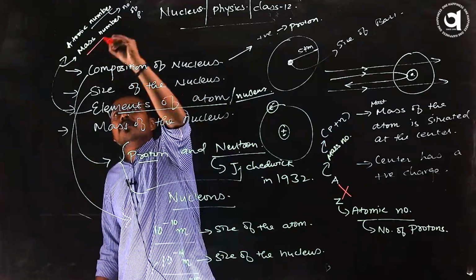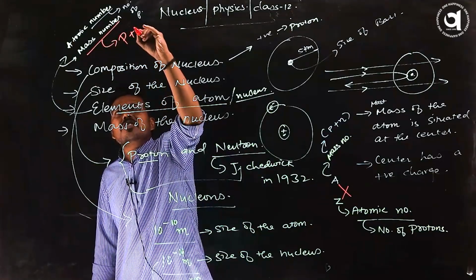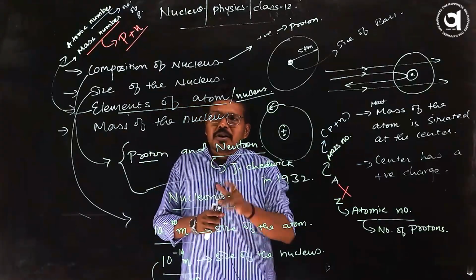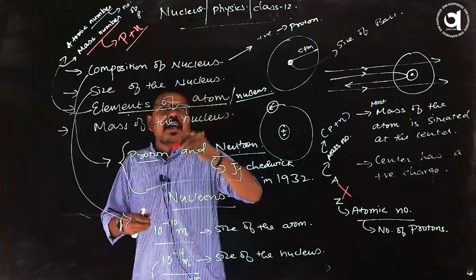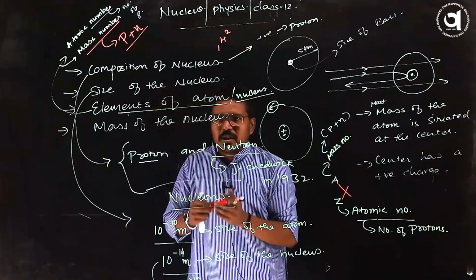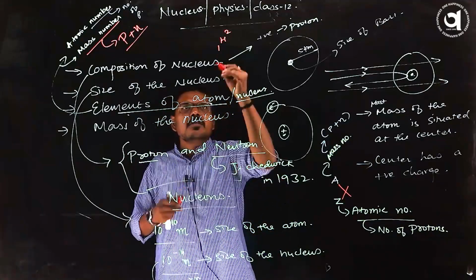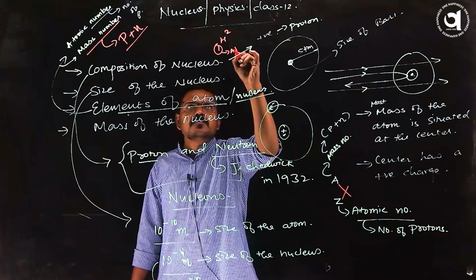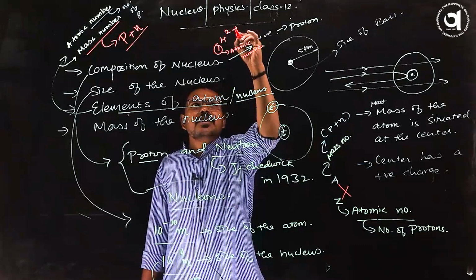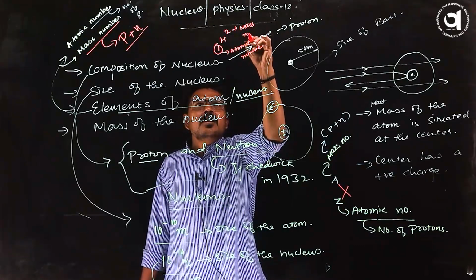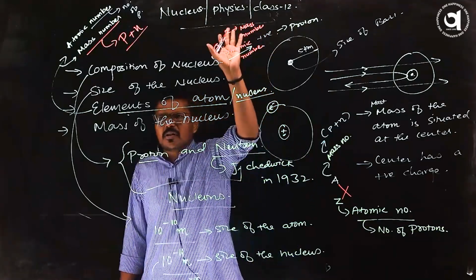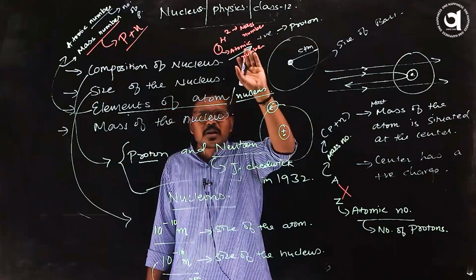Okay. Now mass number. What is mass number? That is the number of protons plus the number of neutrons. Okay. So if I write 1H2 in this manner, what is 1? 1 is the atomic number and 2 is its mass number. We can write it as atomic mass also. Atomic mass number, atomic mass or mass number, whatever you want to say, you can say.